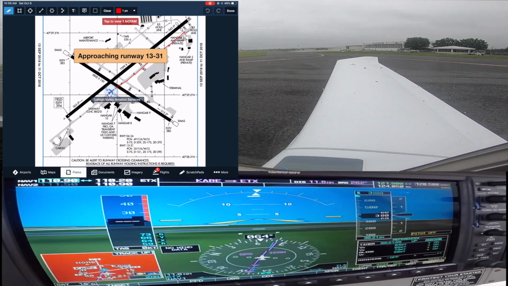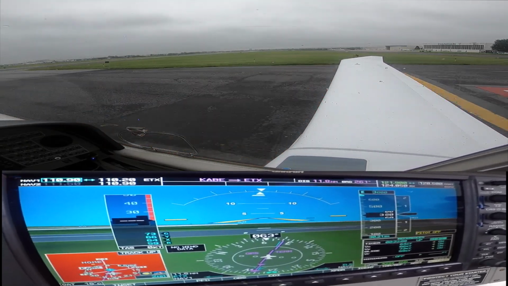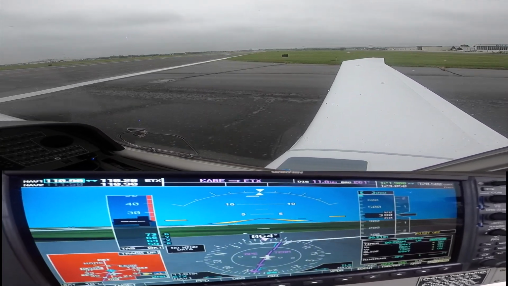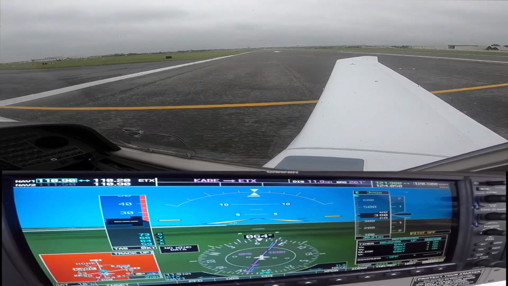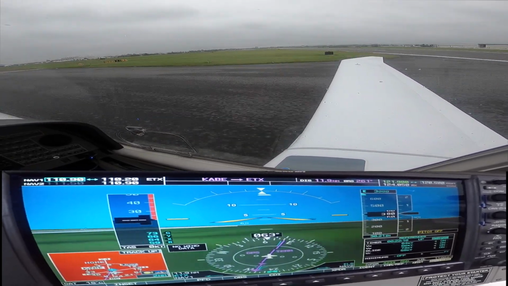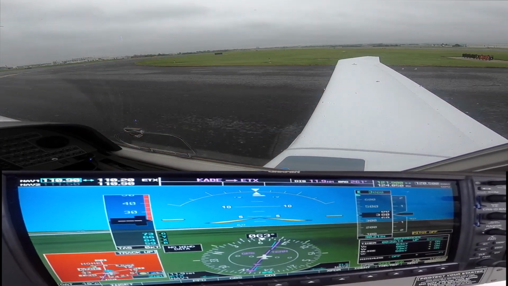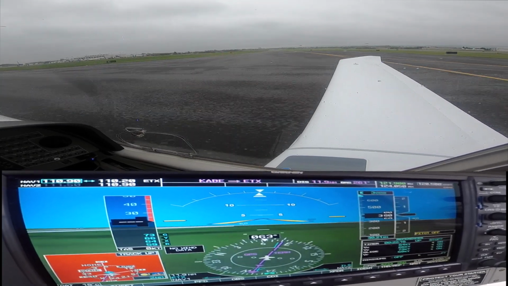Approaching runway 13. Forgot to turn our taxi lights on. Entered runway 13, 31. Challenger 6 Kilo Tango, read that correct. Challenger 6 Kilo Tango, radar vector Stillwater.